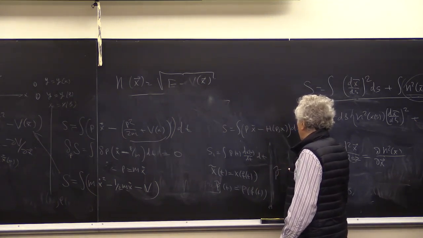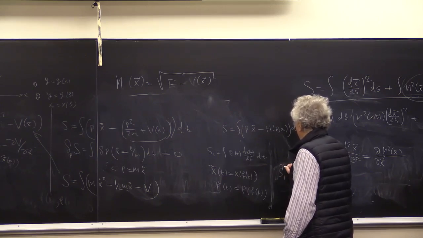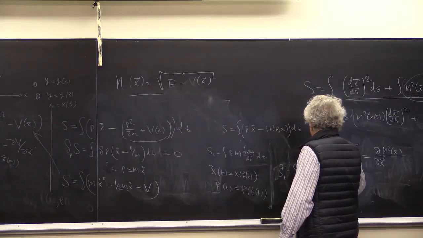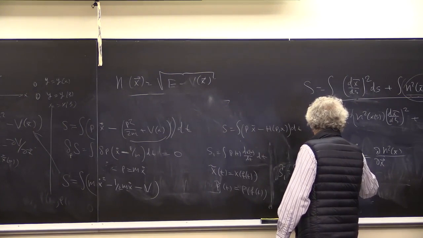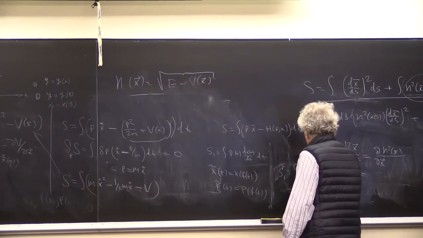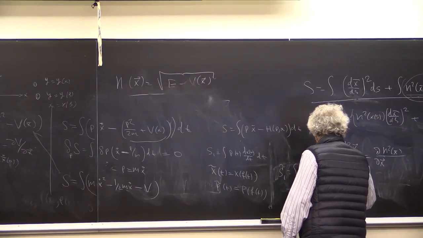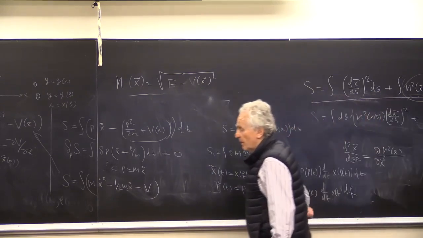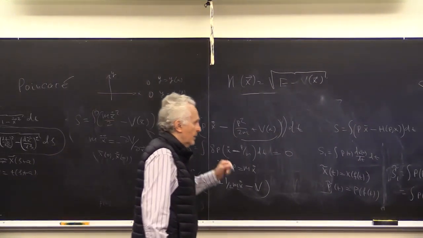Now we take p x dot, the new action, which is the integral over dt of p of f of t times d dt of x of f of t, and it's equal to the integral over df of p of f times d df of x of f. So it's the same functional. It's another parametrically invariant functional, this p x dot.